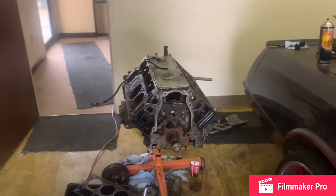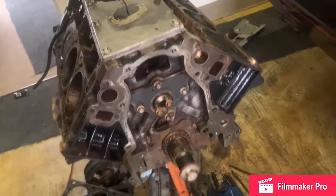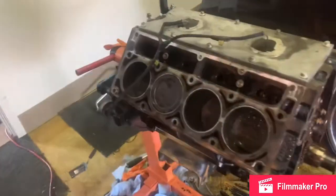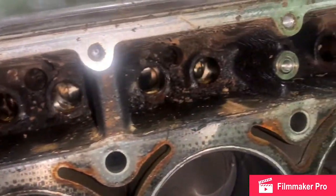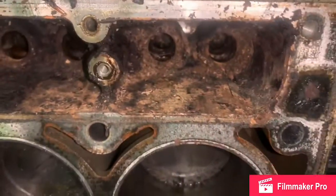Got it broke down. I got it a little clean, but took it down some more. As y'all can see, look at the crud in there. Lord have mercy. This side was worse, way worse. Y'all can see, look at that.